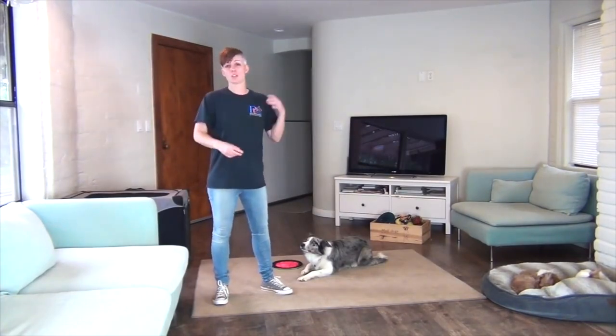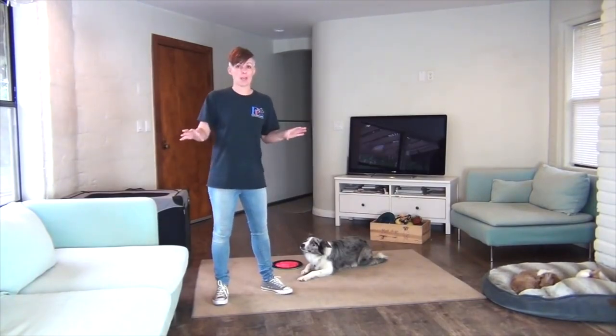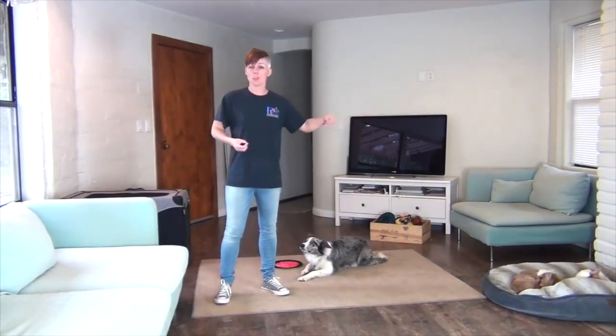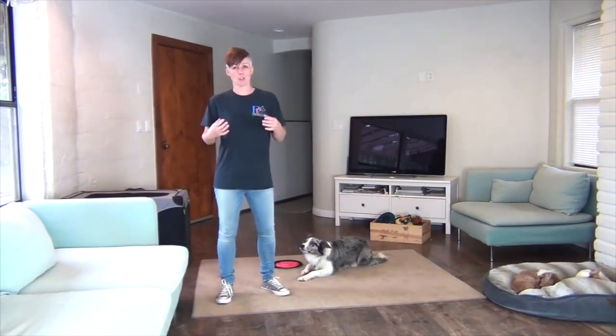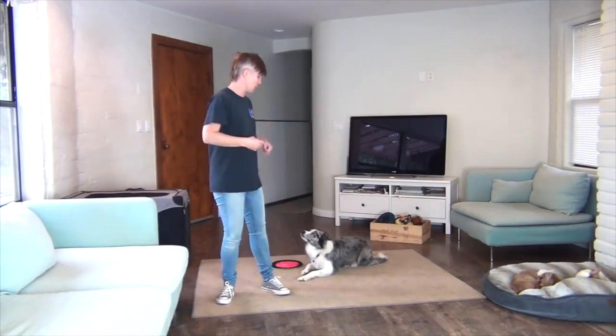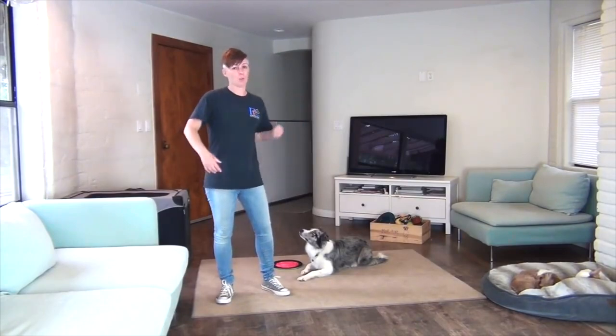Another thing you can do besides initiating play when your dog's in a calm settle is to initiate the play when your dog's not thinking about it throughout the day while they're doing other activities where they're not too excited. So for example, maybe you've let your dog out to the toilet, you're letting your dog back in, and they're casually walking in. Then you can ask your dog, hey, do you want to play Frisbee? In not too exciting a voice, and then you play with your dog.